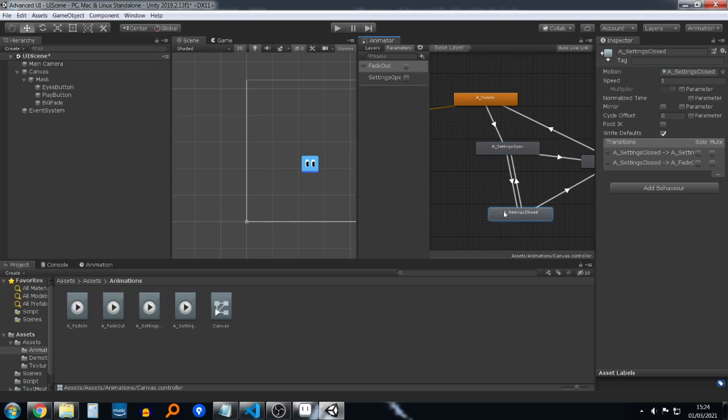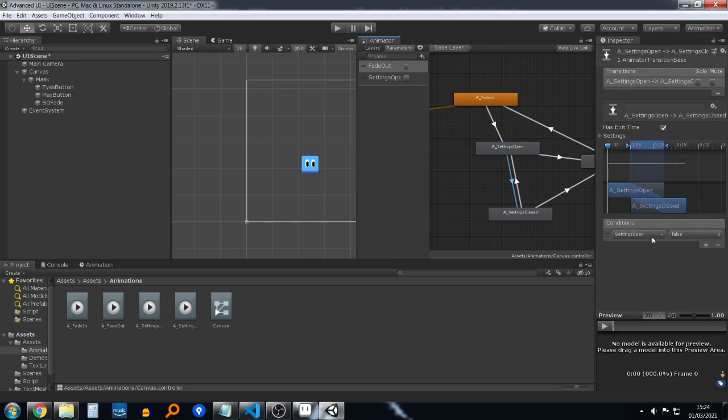And then we can include that condition that we had before. So settings open equals false, and settings open equals true, because we want it to trigger the animation state.